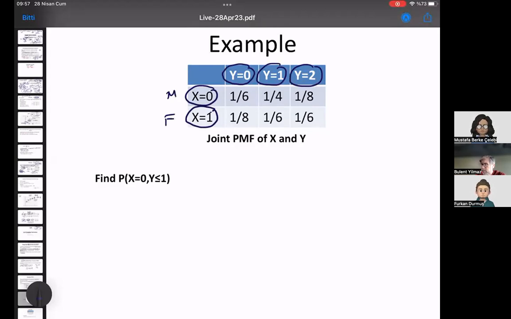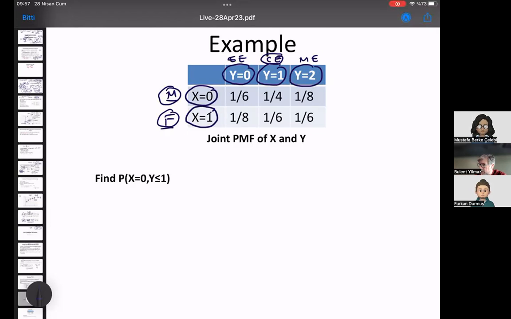And there are other categories. For example, this is from electrical engineering. This is from computer engineering. This is from mechanical engineering, okay? 3 different categories and 2 different male, female, let's say random variable, okay? I might have a male student from computer engineering, female student from mechanical engineering, okay? So I might be interested in the joint PMF of these, okay?